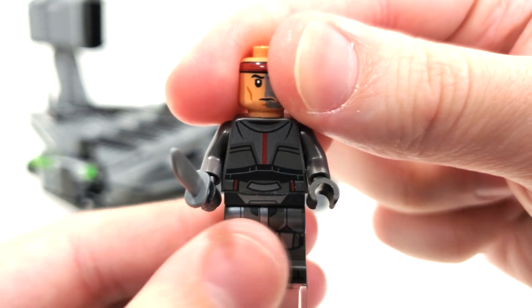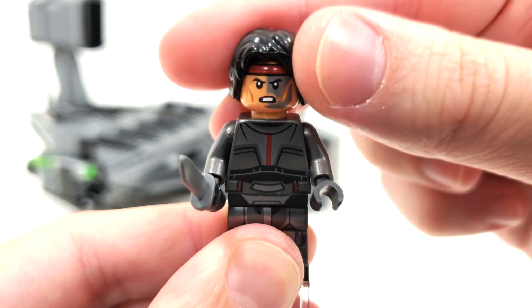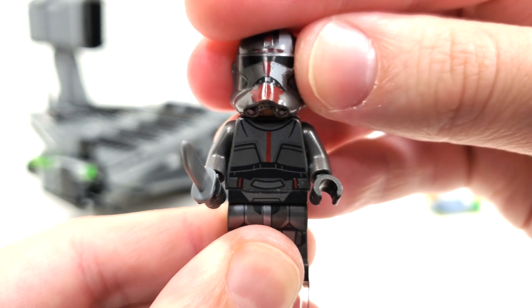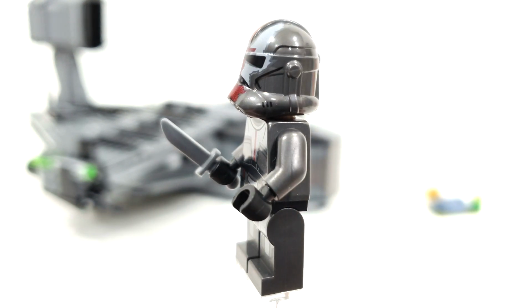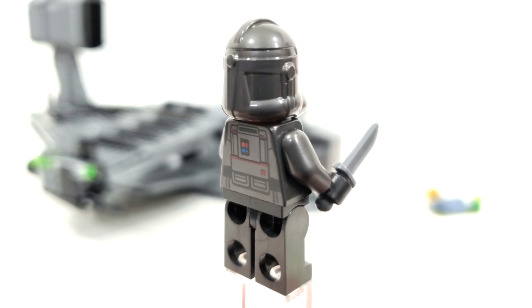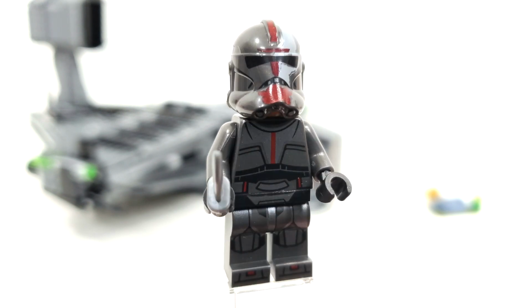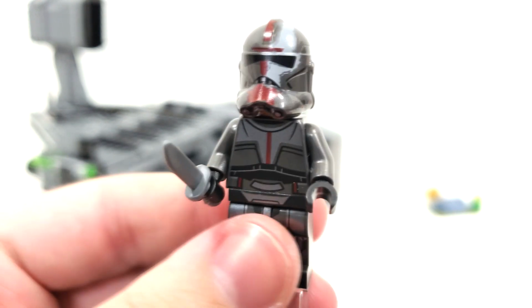You also get a double-sided facial expression, one with an unhappy look, scowl from the back side, which also works with that hairpiece. Helmet will be the one without the helmet holes there because LEGO didn't make helmet holes as of the point of this set, even though they did have a set with helmet holes released that summer wave, so it is really interesting to see how this all worked out, but as a whole, not a bad figure. Really, my only complaint is the facial expression and hairpiece not really working together.